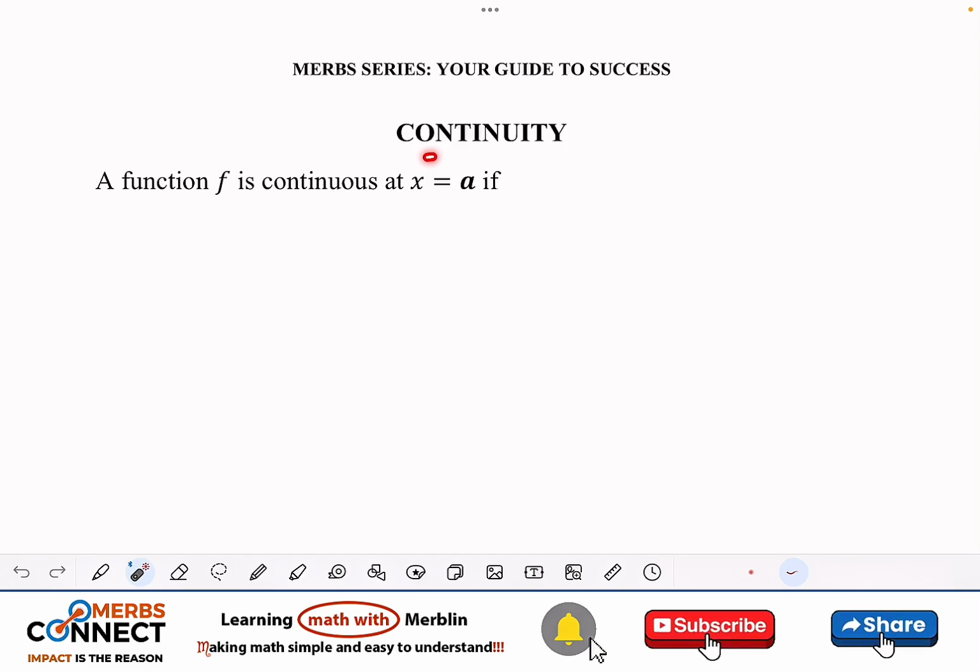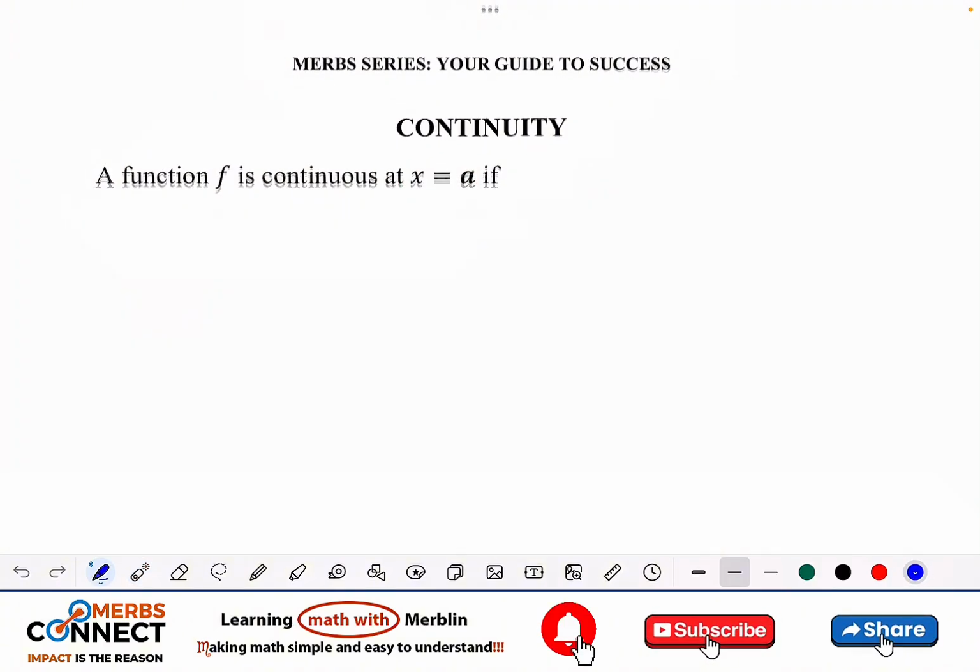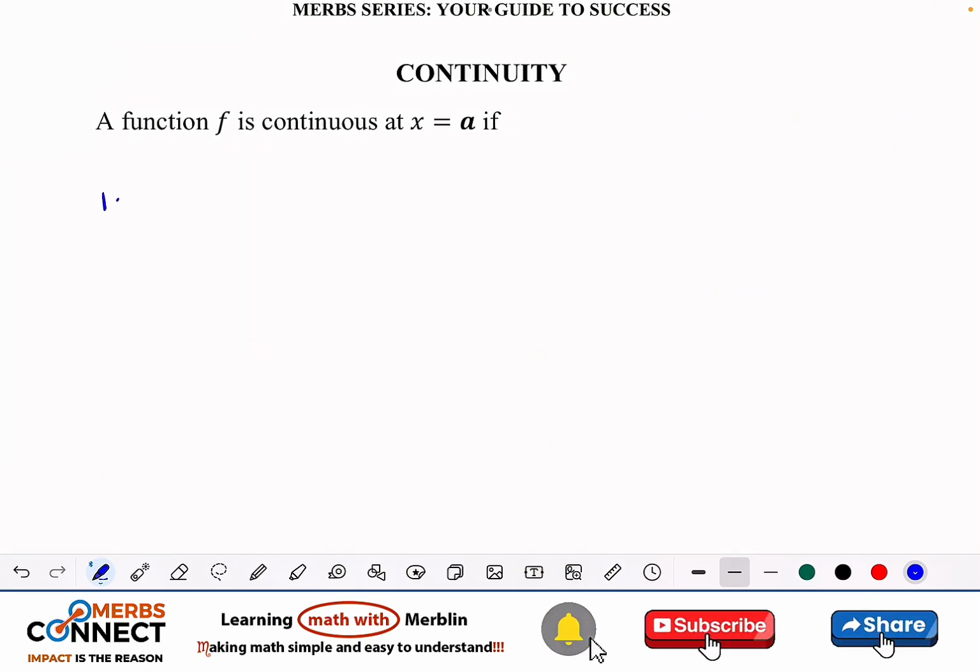So here we are assuming that a function f is continuous at x is equal to a if three conditions hold. So let's look at these three conditions that we need to learn from here. One, if the function is continuous, then when I plug in a, f of a must exist, right? If the function is continuous, then when I just plug it in, like doing a polynomial function, like direct substitution, I should be getting a value. It must exist.